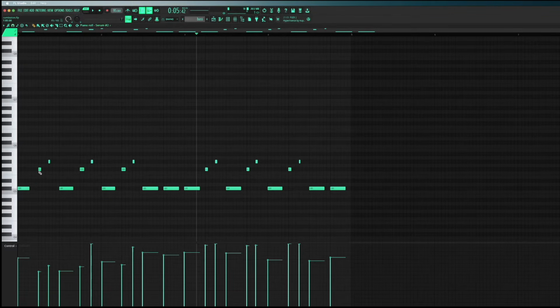And then always your notes are gonna be climbing up and then back down to the main root note. So in this case, since we're in C sharp minor, the pattern is this: C sharp, F sharp, and G sharp. Now let's listen to what the pattern sounds like.